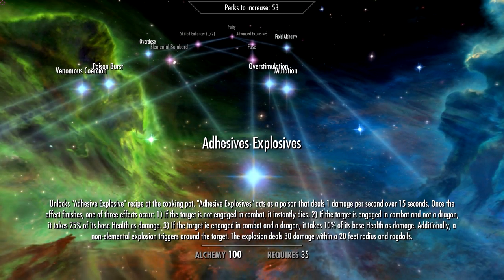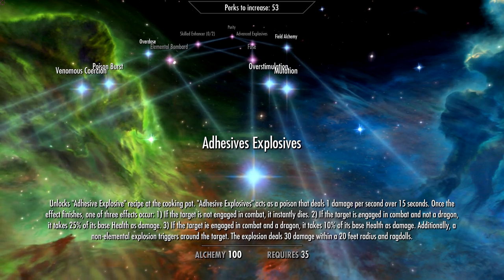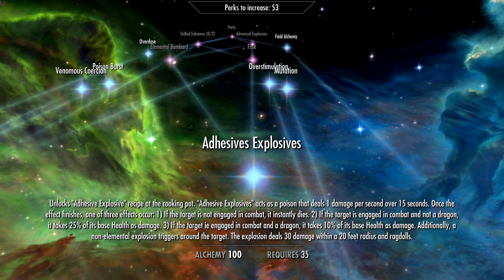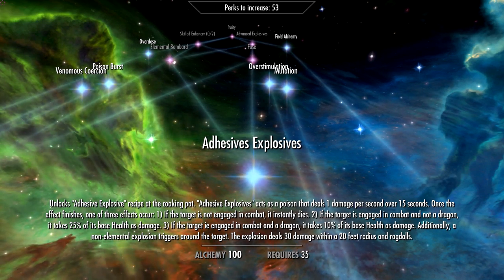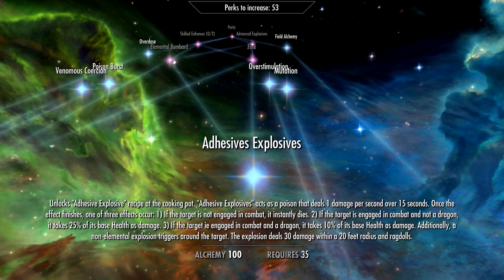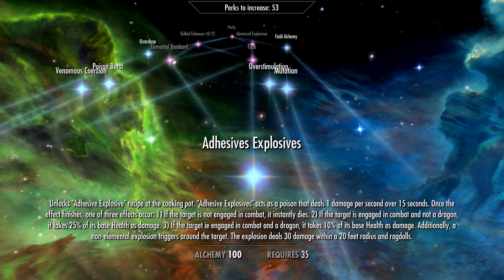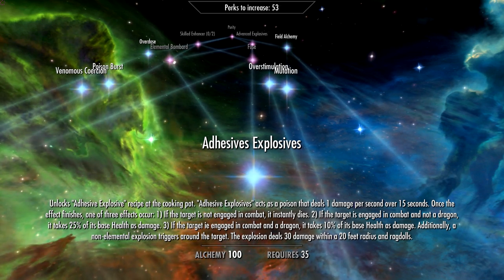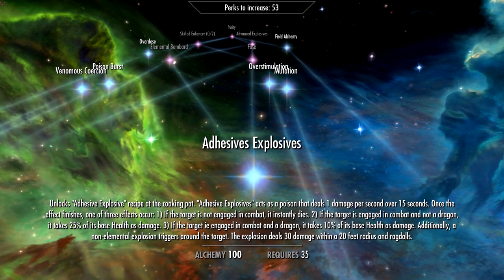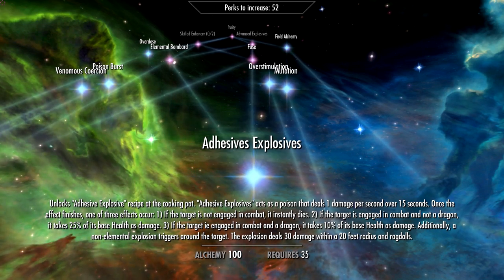Adhesive Explosives unlocks the Adhesive Explosives recipe at the Cooking Pot. Adhesive Explosives act as a poison that deals 1% damage per second over 15 seconds. Once the effect finishes, 1 of 3 effects will occur. If the target is not engaged in combat, it instantly dies. If the target is engaged in combat and not a dragon, it takes 25% of its base health as damage. If the target is engaged in combat and a dragon, it takes 10% of its base health as damage. Additionally, a non-elemental explosion triggers around the target. The explosion deals 30% damage within a 20 feet radius and ragdolls.